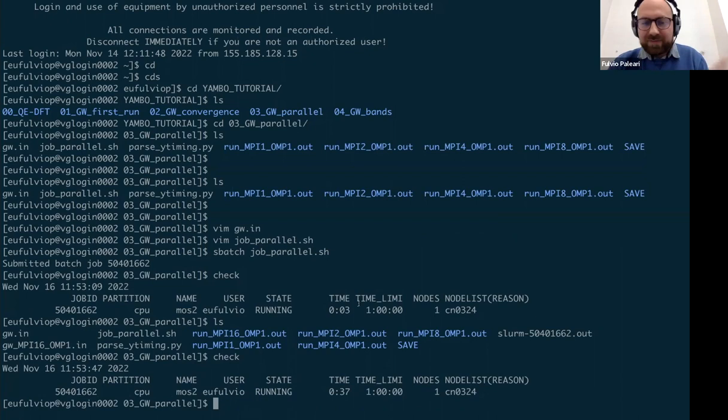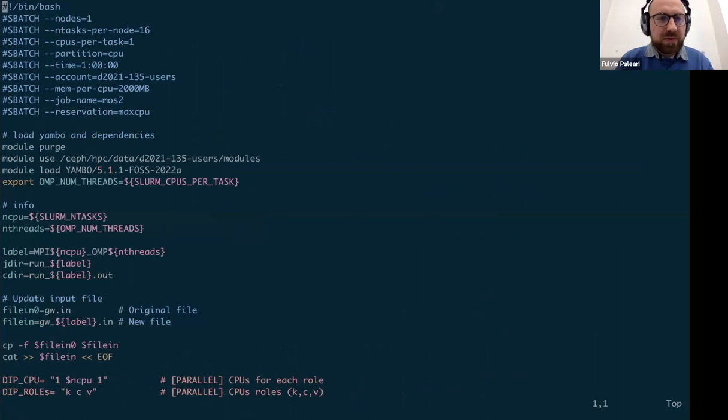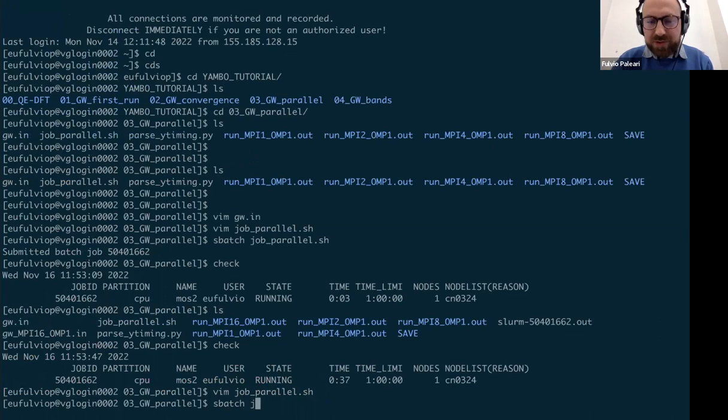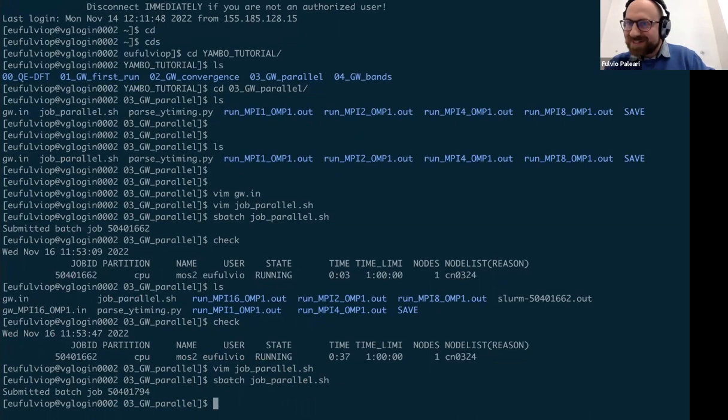So we can open again the job parallel script, and we go to the top, and we say, okay, in Vega we can put much more CPU power within a single node. So for example, we put 128, which is half of a node in Vega, half a CPU node. In this way, the calculation goes exactly the same, but now the quantities that Yambo parallelizes over are parallelized over 128 MPI tasks. And we run this also. Now you should see that the second one should be much faster than the 16 one. Now I have both of them.